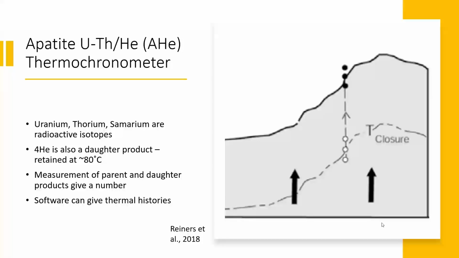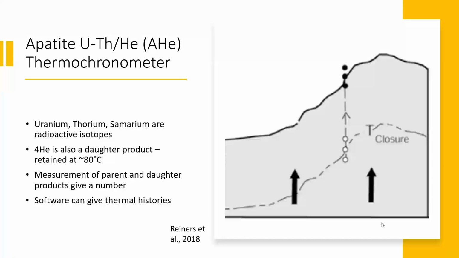So what this figure is showing is that you have, in this case, rocks with apatite. You erode material, and then you're causing these rocks to come up and cool. The helium for this system starts to be retained at about 80 degrees Celsius. And so that's when you can think of that clock starting. So, this is an isotherm. Let's say this is the 80 degrees Celsius isotherm. Once they pass through that, they start to retain that helium.